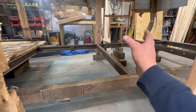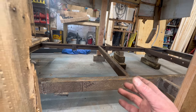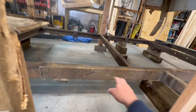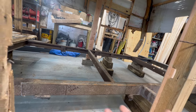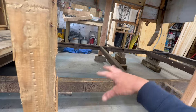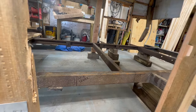So I've taken all my measurements now for the new, it's just a little 2x2 subframe, and then what we've got to do too is pull that subframe out. There's going to be a series of 12-inch wings that pull that out to this frame. Because otherwise we're relying on just these welds on the old cross members to transfer the load from the new 34-inch spacing rails out to these. These rails are at like 58, so that's not going to work. So we're going to actually weld in supports across.